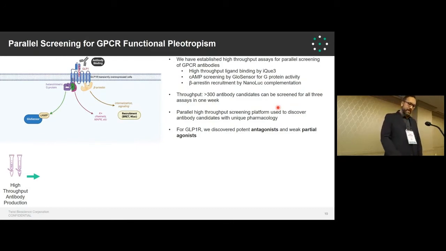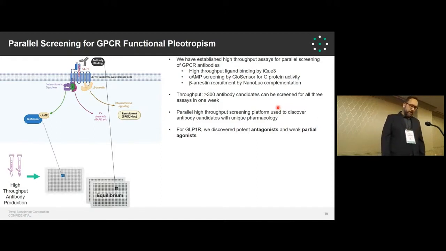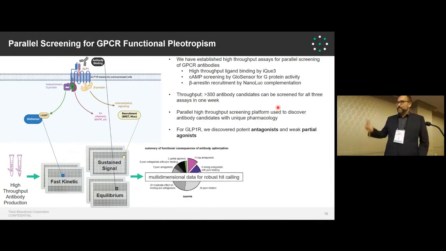So this is like my favorite part, looking at the receptor activation through G protein activation, transcriptional activity, and beta-arrestin recruitment. Traditionally, for an antibody screening campaign, you look at binding at equilibrium, and this is your triage for the best antibodies, but I wanted to, in parallel, do G protein activation inhibition and also arrestin binding. The reason is, a lot of ligands and agonists, they don't necessarily have the best binding profile, but they could be better drugs down the line. So, yeah, that's essentially this bar graph here, looking at all 3 activities downstream of the receptors.